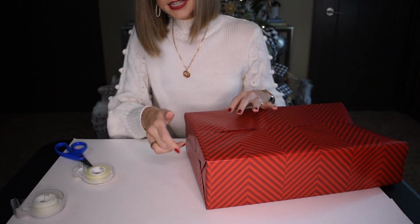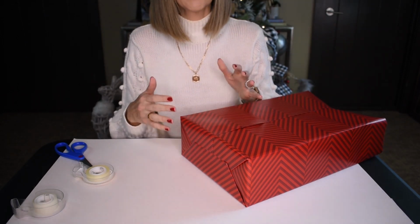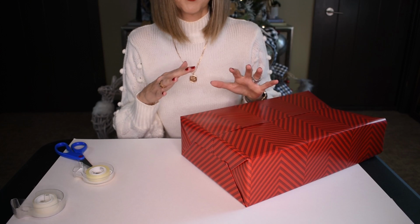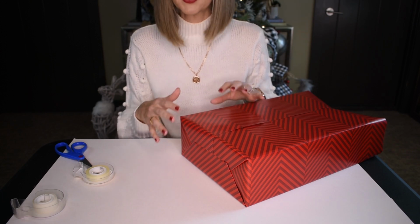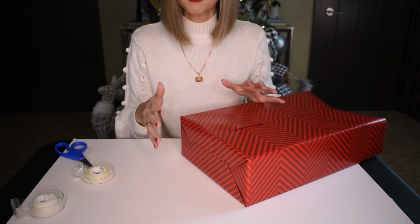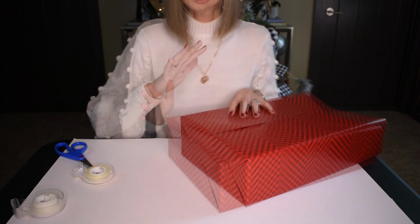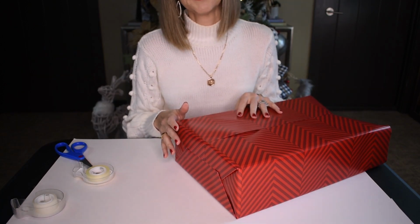Now, I didn't fold this exposed edge in. If you have a cut that's not perfectly straight or the paper looks a little ragged at the edge, you could do that. I try to avoid doing that just because that's more bulk and doesn't make it lay quite as flat, but that's something else that you might keep in mind.